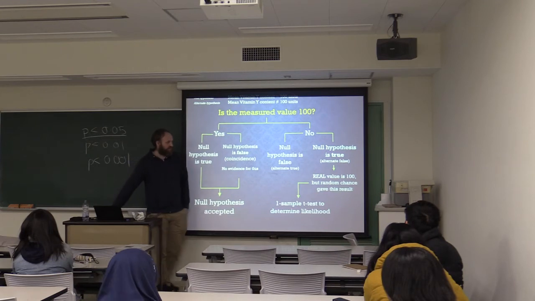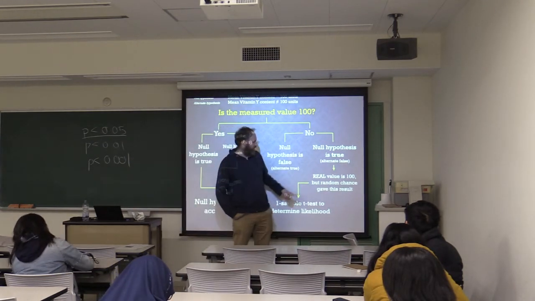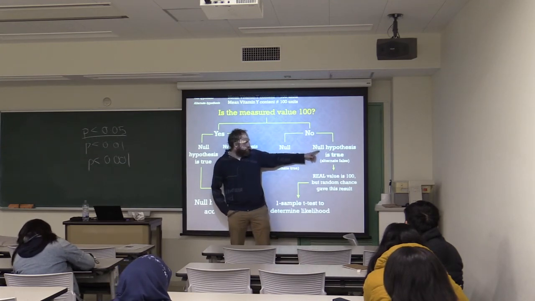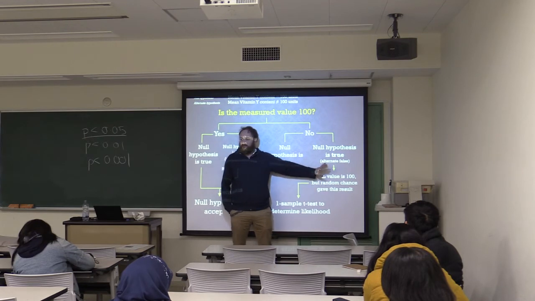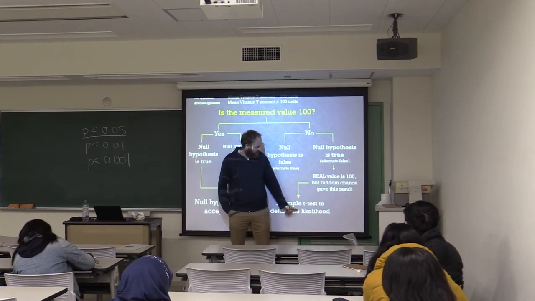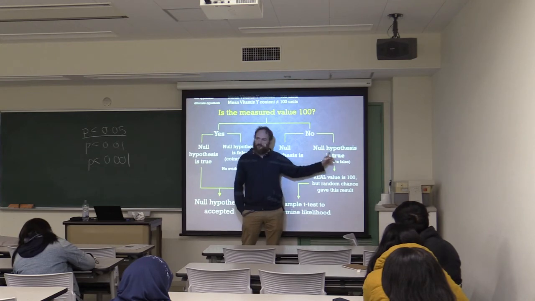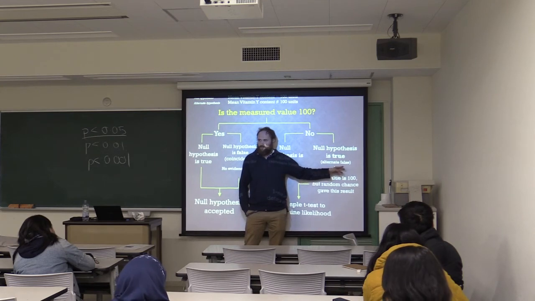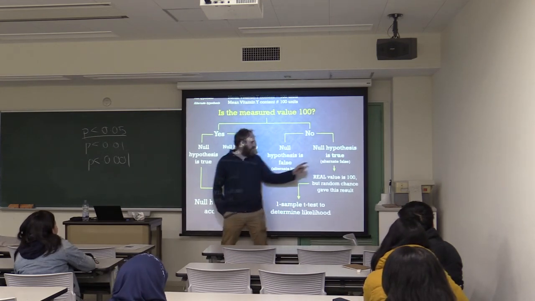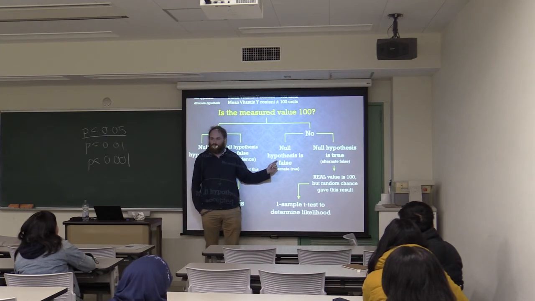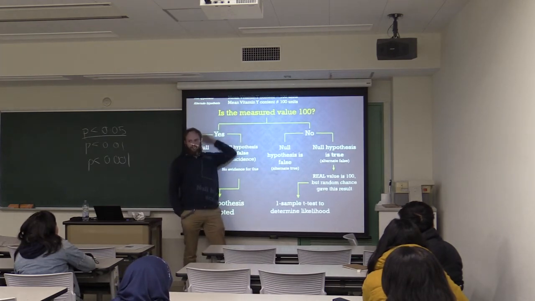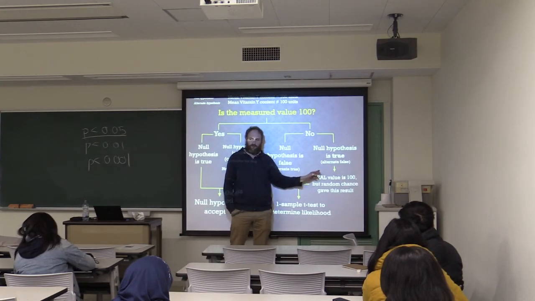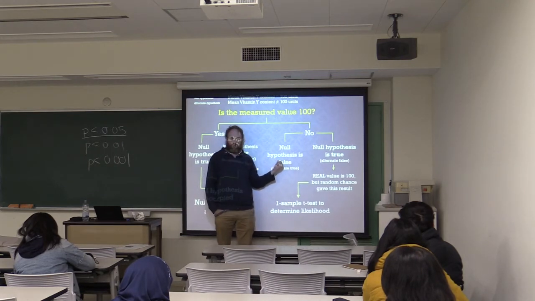And our one sample t-test says that it's unlikely to be the result of random chance, right? The null hypothesis could be true, and the real value could be 100, and it's just random chance. But our t-test says that this is probably wrong. And if this is wrong, we accept this as being true, right? We can ignore this half over here, right? But if we say that this is probably not true, it would mean that this probably is true.